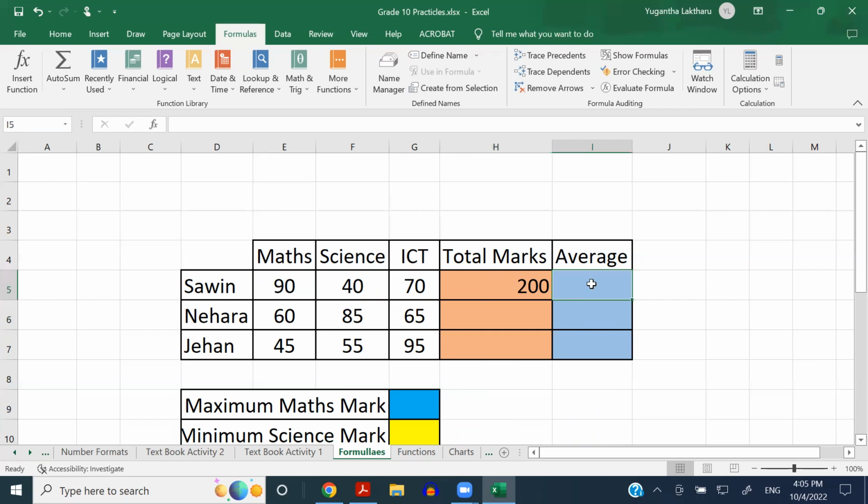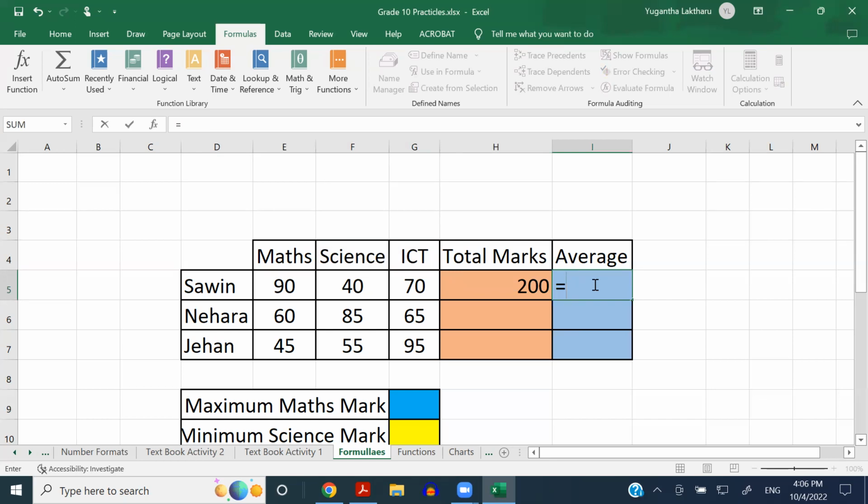And how to calculate the average? What are you going to do? How we are going to write that? Yes, any suggestions? How we are going to calculate an average? So if you want to calculate the average of Savin's marks, you have to take the total of these and divide it by 3, since there are 3 subjects, right? Yes, Utkarsh, that's right. And so what should be the formula that we can write over here?